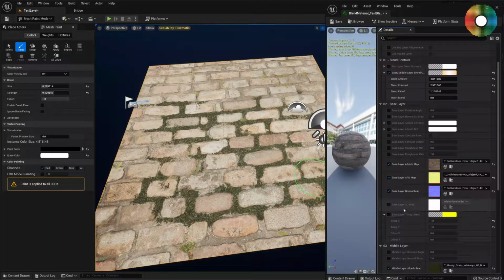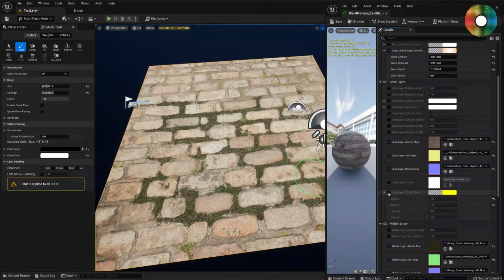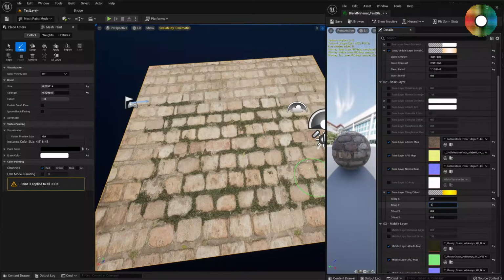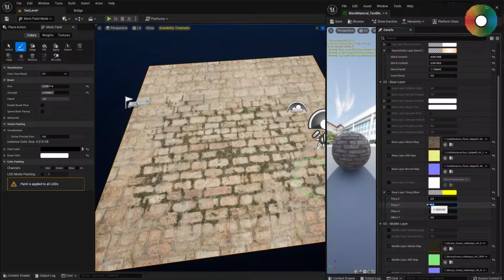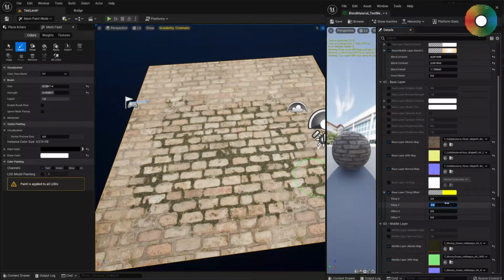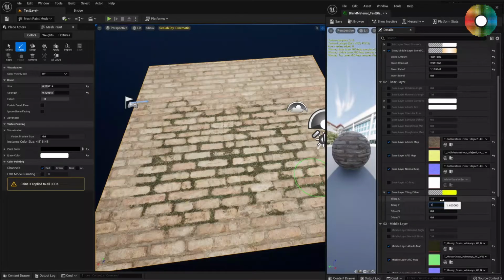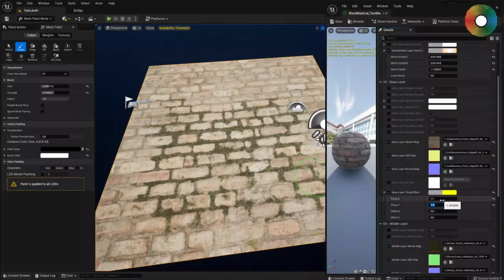Here it is. So let's turn this on and increase tiling to 2. Oh, that's too small, so let's decrease it to 1.4. That looks okay.